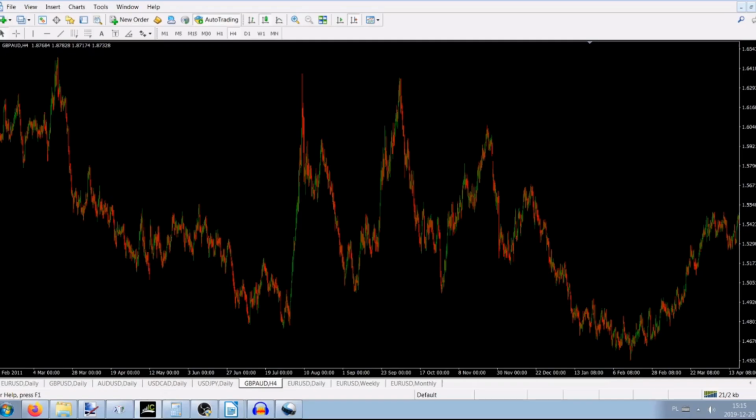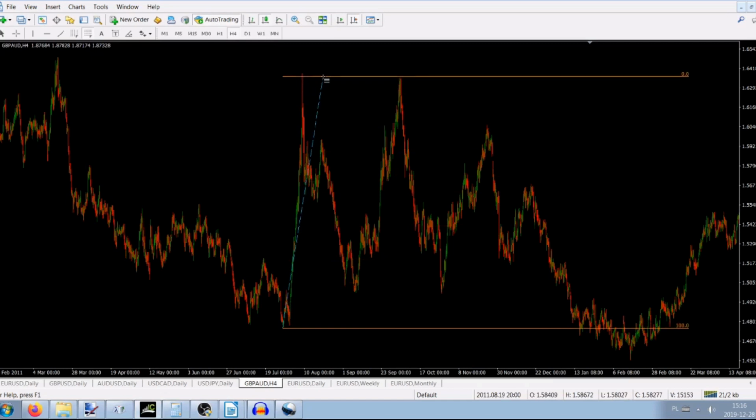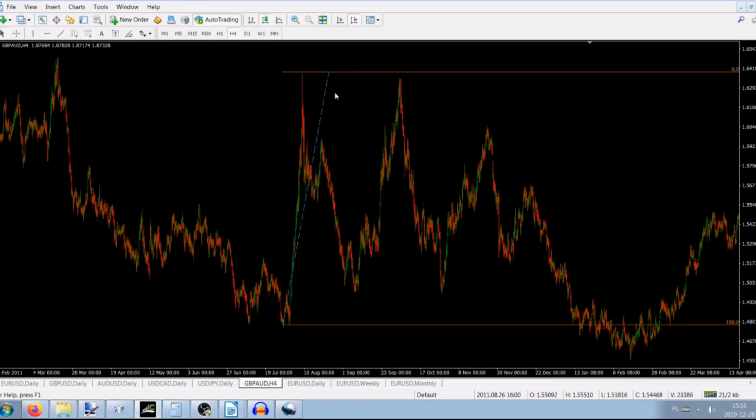If you don't know how to determine Fibonacci levels, I'll show you right now. It'll take just a few seconds. You have to press over here. There's an F letter, some horizontal lines. You press it here, click the left mouse, drag the level, and here we go. You got the level determined.